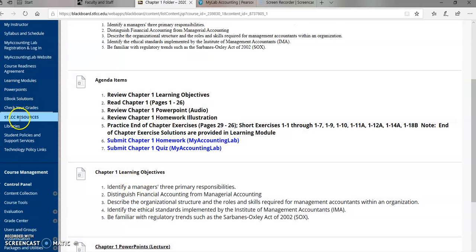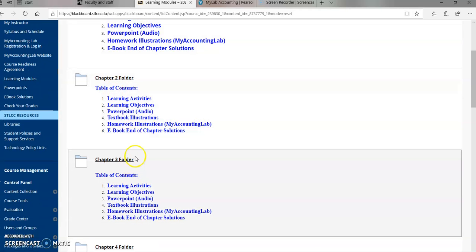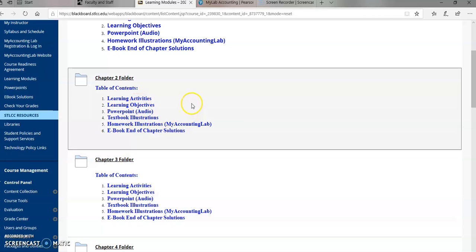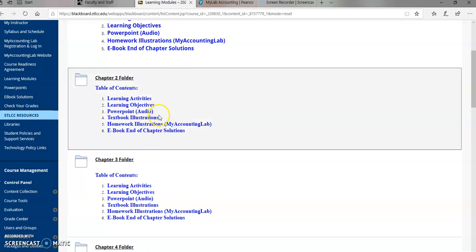So let me go back up. So, learning modules. Every chapter I've got one. They're all set up the same way. This is how I teach the course. This is essentially as if you were in my classroom. I've tried to bundle up each chapter, all my lecture recordings and illustrations, in each chapter folder. So essentially, this is where you want to go to get my teachings for the course. Of course, there's also other stuff in My Accounting Lab, but that's a third party, showing you examples, which is good. But this is all my recorded activities. Use these folders wisely. If you have any questions about anything I've recorded, let me know.